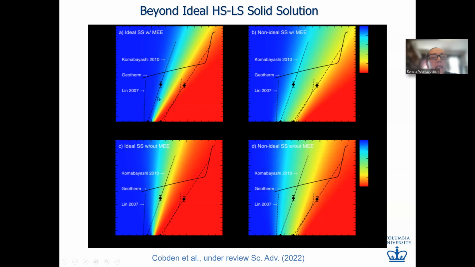This is the experiment from Japan on 10% iron. This was our rainbow shifted by delta E by 0.4 electron volts per iron. So this is the best agreement we can get, right? So the rainbow here is narrow because of the thermodynamic model. In the new thermodynamic model we go beyond the ideal mixing. And that's a brutal calculation because you have to calculate the excess free energy as a function of X.